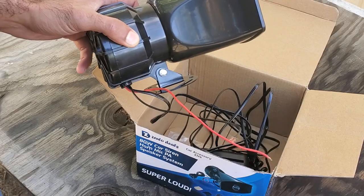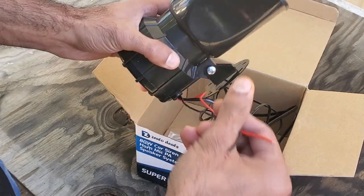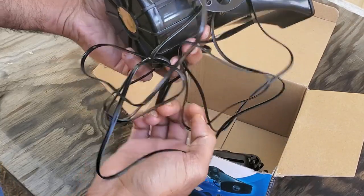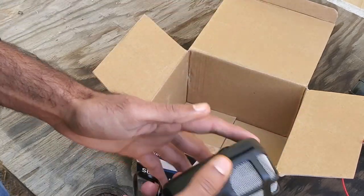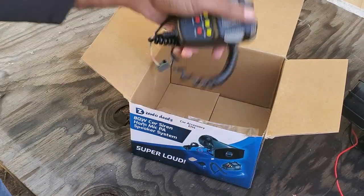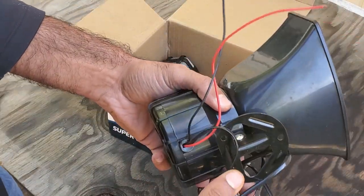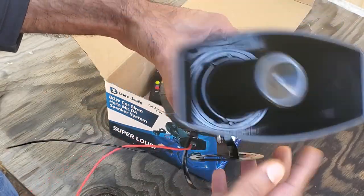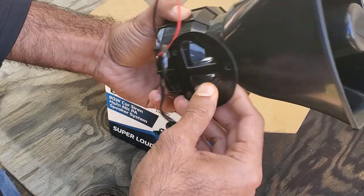It's designed to be hooked straight to the battery, but I'm going to extend the wires and hardwire it into the car so it only turns on when the car's on. Or maybe I'll hardwire it to a switch. Definitely not going to go directly to the battery, so I'll have to extend these out with more wire. Then there's this cable for the microphone. This is the mic — really light. It's got a mounting bracket for the mic. It's got a couple of screws to mount the mic bracket, but no hardware for the speaker, so we're going to have to figure that out ourselves. I'm just going to bolt it using some nuts. It's going to be a little bit challenging to get this size of speaker underneath the hood, so that'll be task number one.